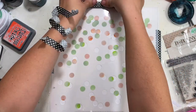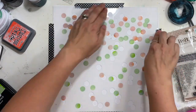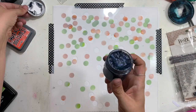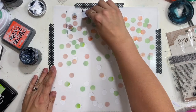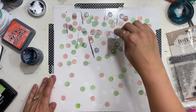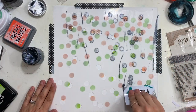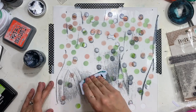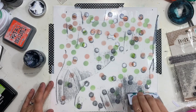Now for stencil number three — instead of ink, I'm going to go with some glitter glaze because this is a really fun, psychedelic, crazy layout and this is the perfect place for it. I'm taking this black glaze that has really bright confetti in it, including some green confetti, and it matches perfectly with the colors and feel of this layout. I'm just going to add that to my third layer, which is again going to be offset from the green and the orange.